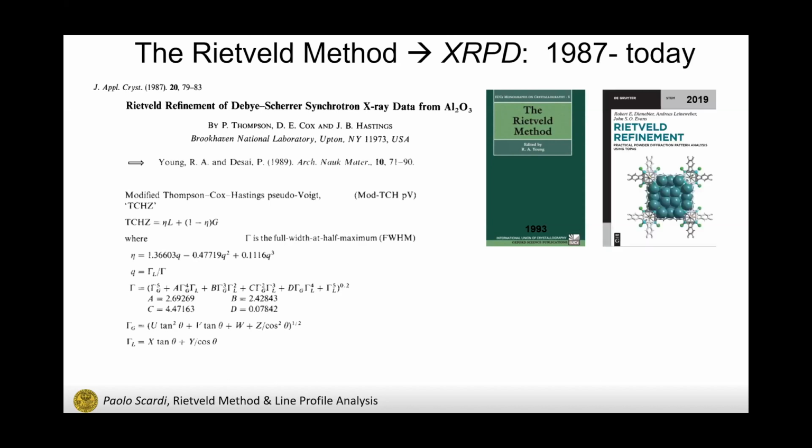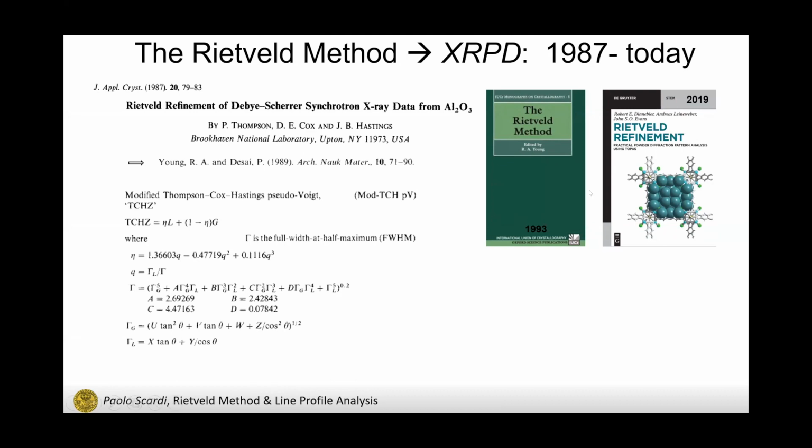But essentially, the same function is still quite popular today, as in one of the most recent handbooks on TOPAS, which is one of the most used software for the Rietveld method that I personally like. You see in the book from Robert Dinnebier and colleagues, which is 1 or 2 years ago, still the TCHZ function is basically the main choice.